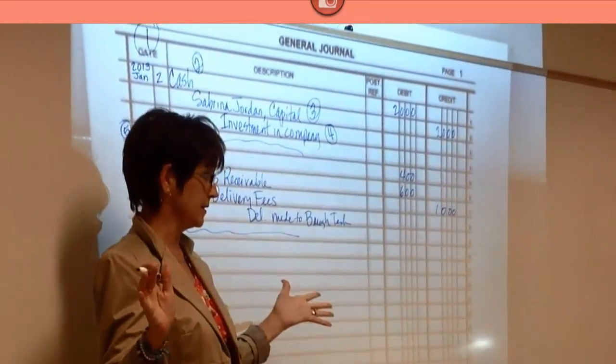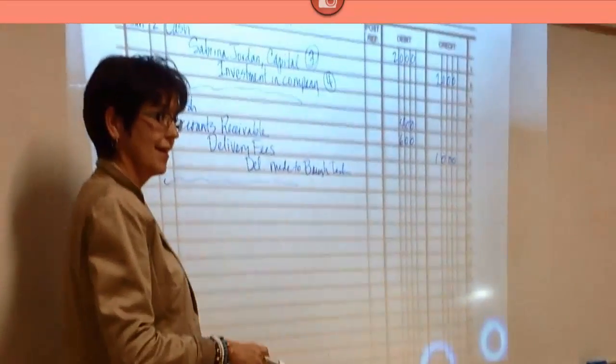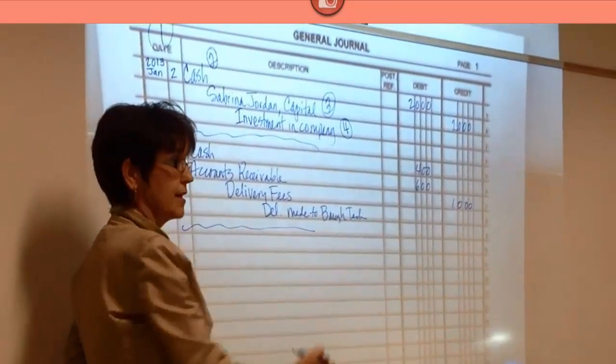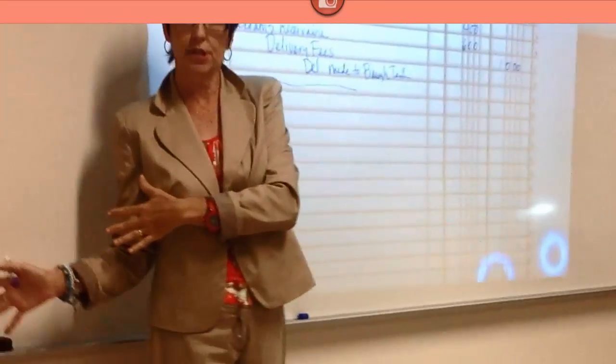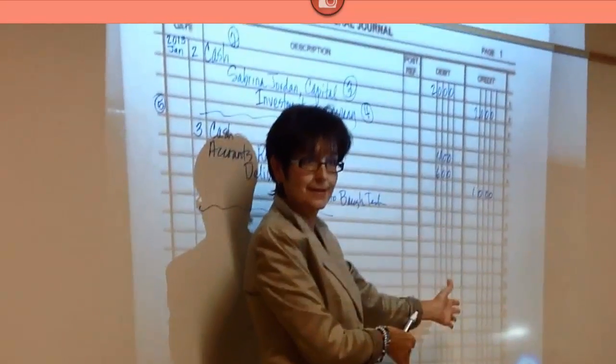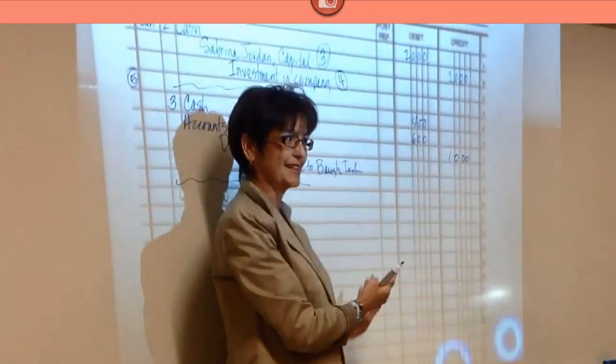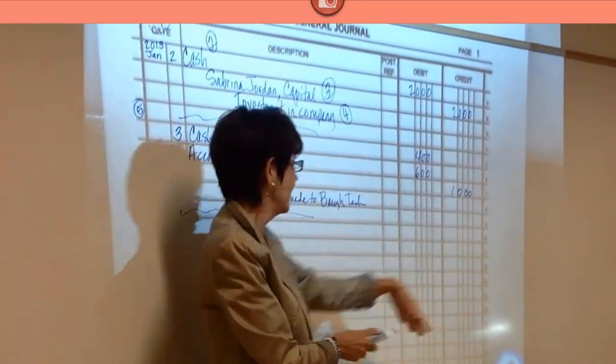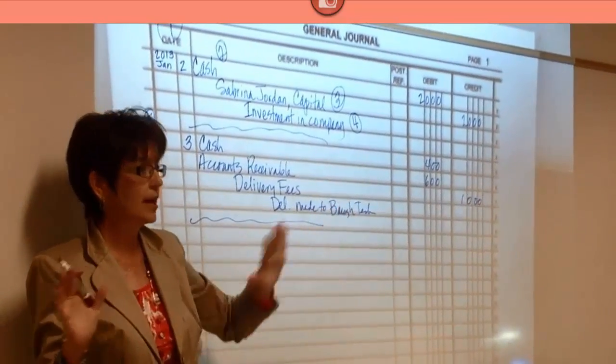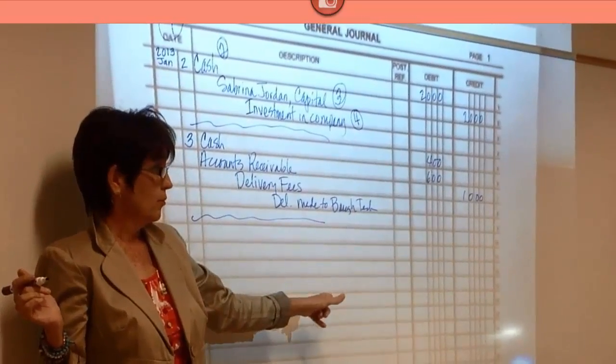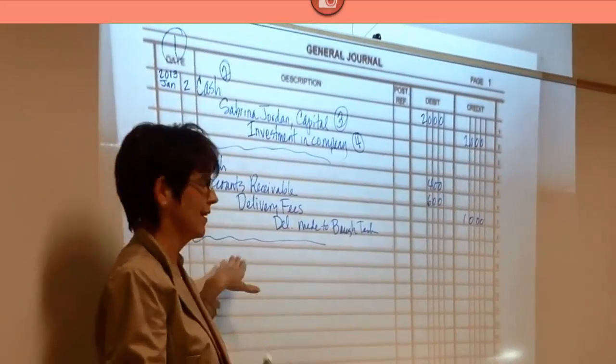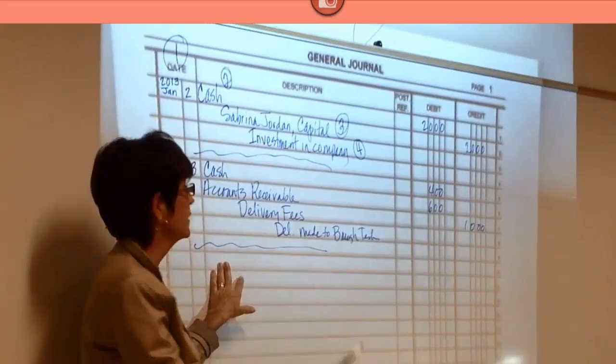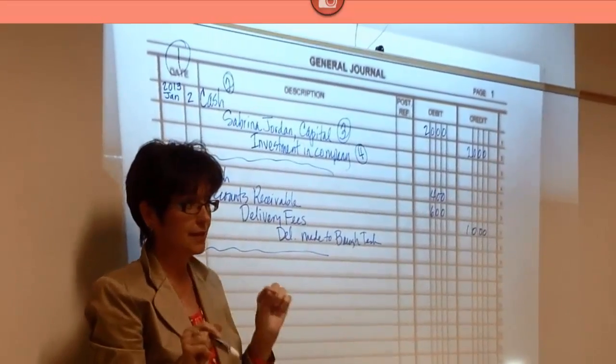So let's do one more. This one more is going to be for rent expense. If I were putting this in my umbrella chart, so to speak, what would happen on this side if I paid $100 in rent? What happens over here? Cash decreases. Cash goes down. What happens over here? Rent expenses. It actually goes up, but expenses is dotted line up there, right? So it's actually decreasing on that side. So which one is my debit and which one is my credit? Your rent is going as my debit. Yes. So that's one of those common things that people a lot of times want to try to list cash first. But it's not the cash that you're listing first, it's the debit that you're listing first.